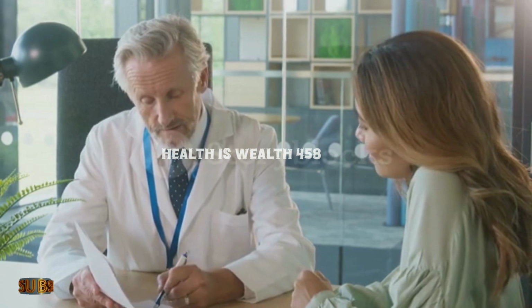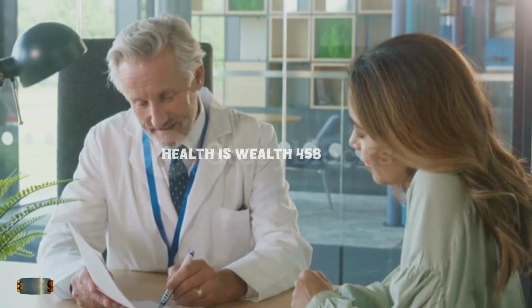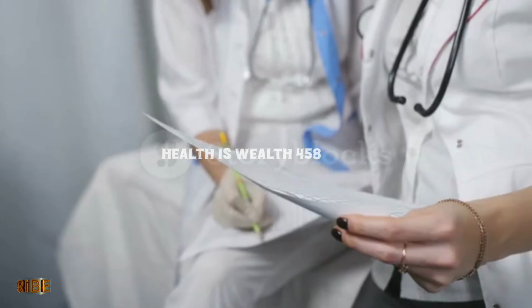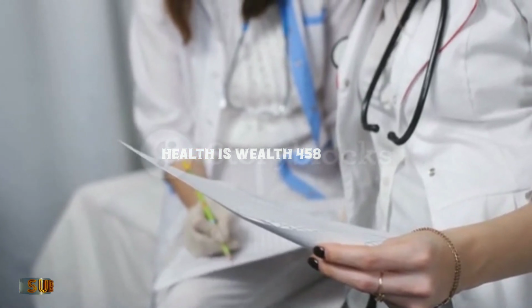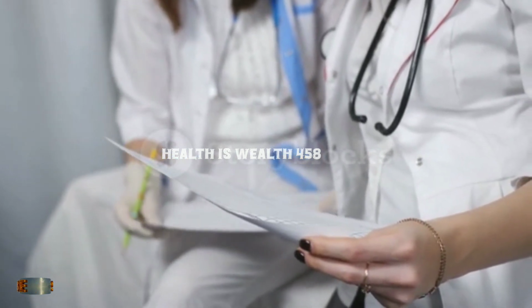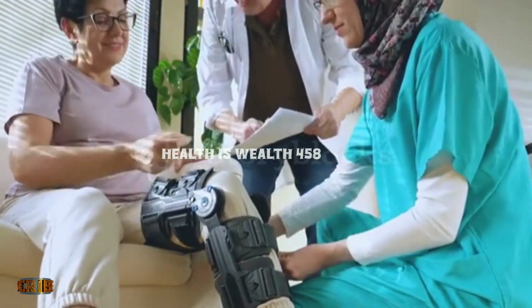New rules in 2025 might affect your choice, so pay attention. The One Big Beautiful Bill Act adds stricter checks for income and immigration status, which could slow down sign-ups. Auto re-enrollment is ending, so you must actively choose a plan. Over 24 million people lost Medicaid coverage since 2023, so if this affects you, look at marketplace plans for affordable options. Discounts called premium tax credits might end after 2025, raising costs, so sign up now to lock in savings.